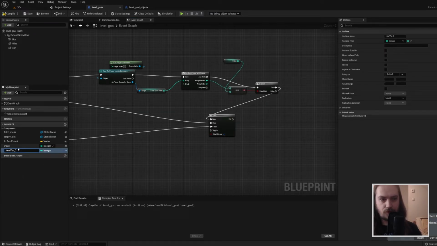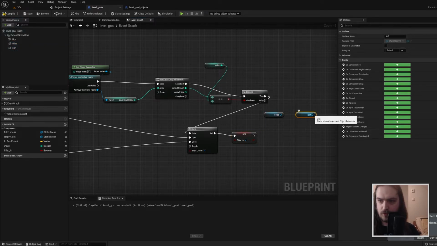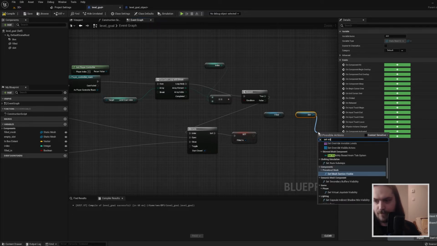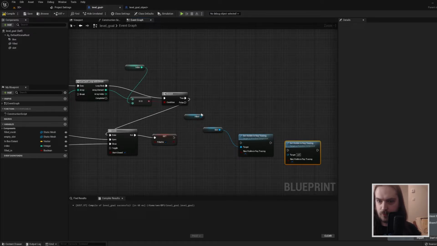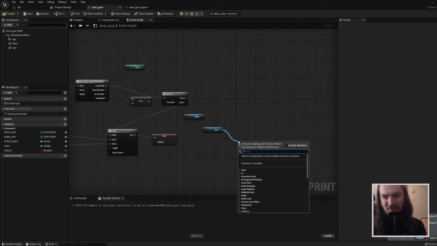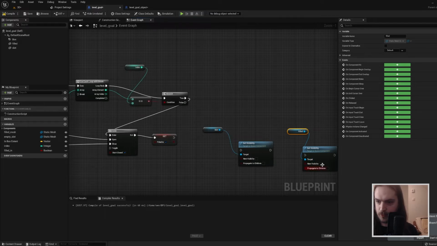So let's give you a filled in Boolean variable, because we're going to need to track that as well. That will be set to true, and then we set this and this to set visible, context sensitive please, to false, and set visibility for filled to being set visibility and ray tracing. That is also very good to know that that's a thing, but that's not what I'm looking for. Set visibility, that's what I need. So set visibility for these both. This is going to be false. This one will be set to true.